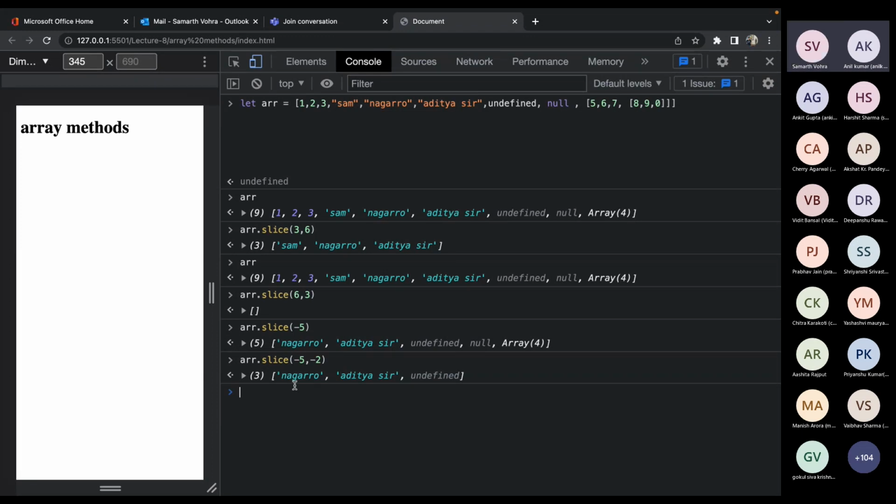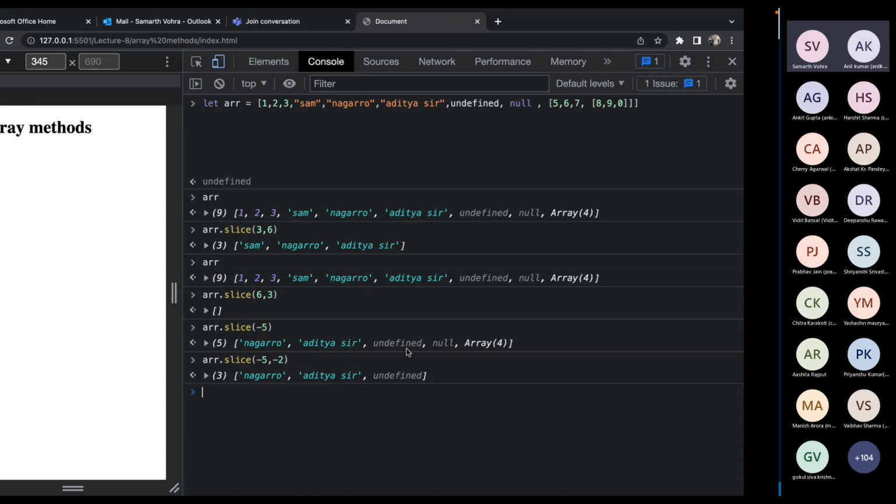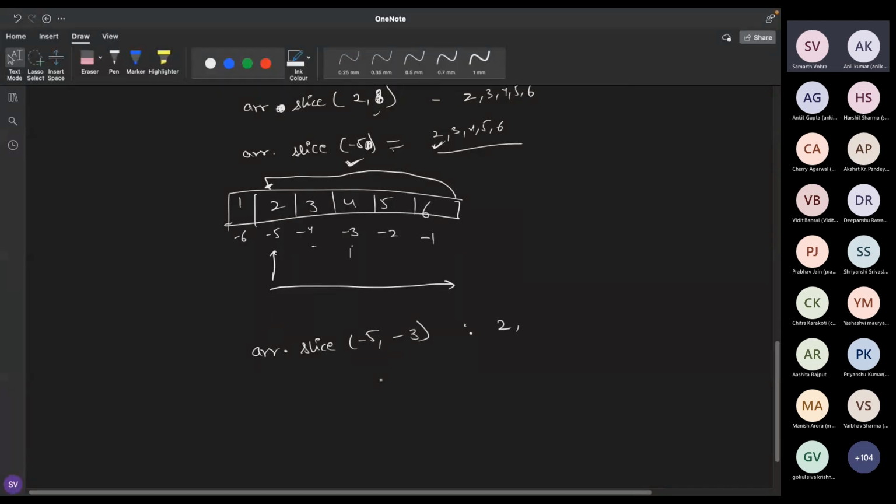Now I want to move towards the -2 side. I will definitely go towards my right side. Since this is -4, -4 is there. Undefined is -3, it is also included. But is -2 included? No, -2 is not included. Why? Because the second index is not included, it's like the termination condition, which is generally not taken. So if I go this way, then -4 will be an option, but since -3 is there, which is not being included, this is the only array I'll be getting.